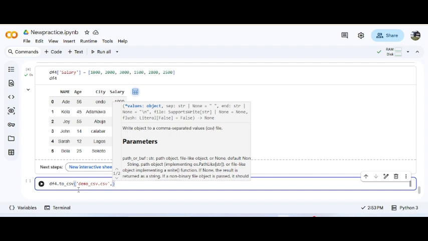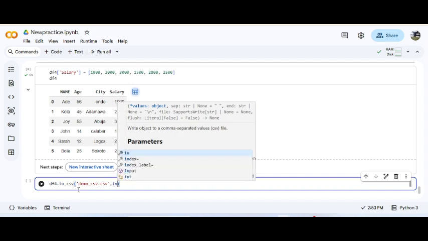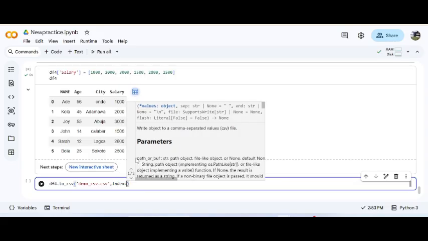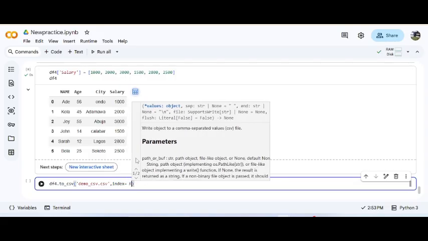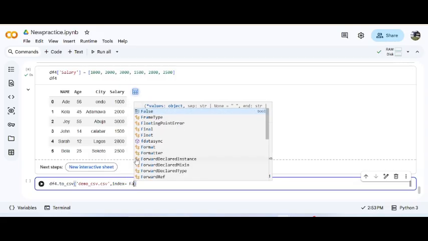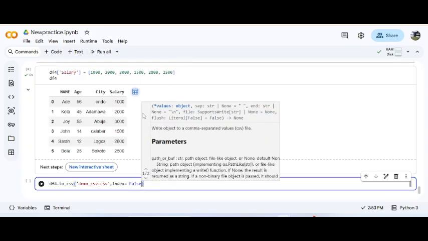Then you indicate if your index is needed or not. You say index is false. You don't want the index because it has already been numbered; if you said index is needed, it will add another number. There are other things you can also indicate in there, depending on the data type you have.